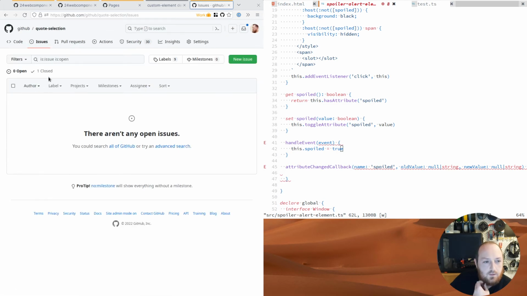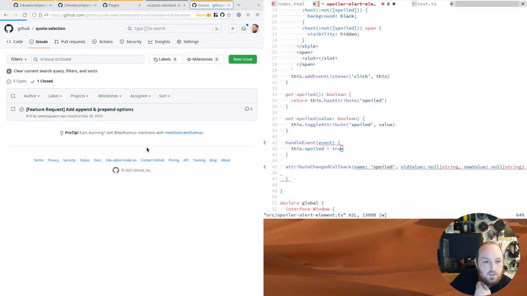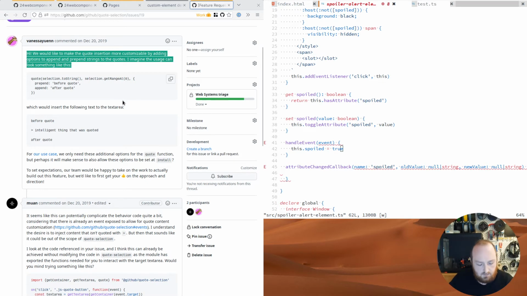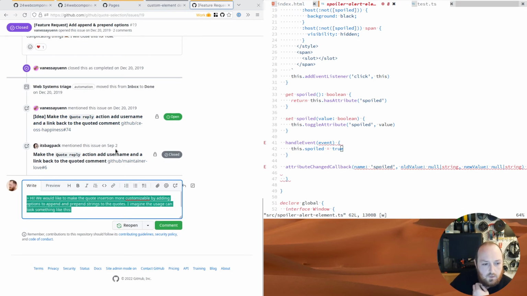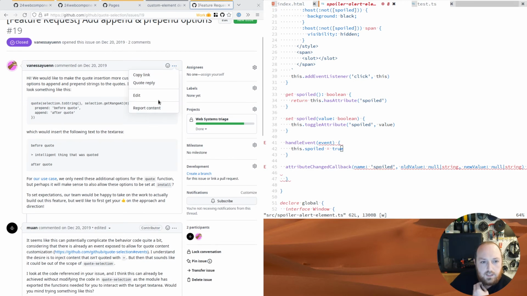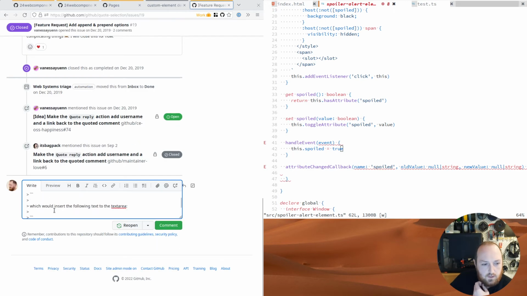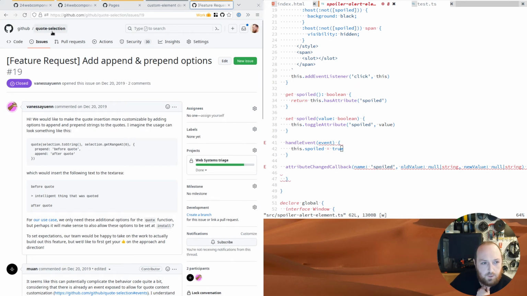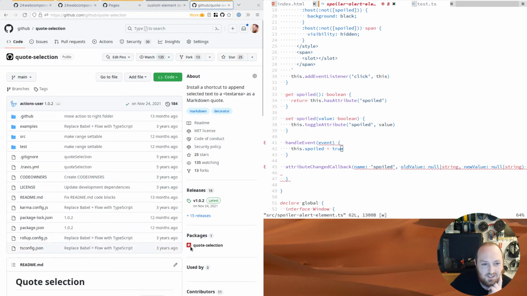Let me find an issue. We can have a look. So it's used here in this kind of thing. If this loads, there we go. When you select an area like this, if I push R, you can see we get this in the reply. And if you click here and click quote reply, you get the entire reply here. This is driven by this quote selection feature. Don't worry about my janky comment box, by the way, that's just an extension.